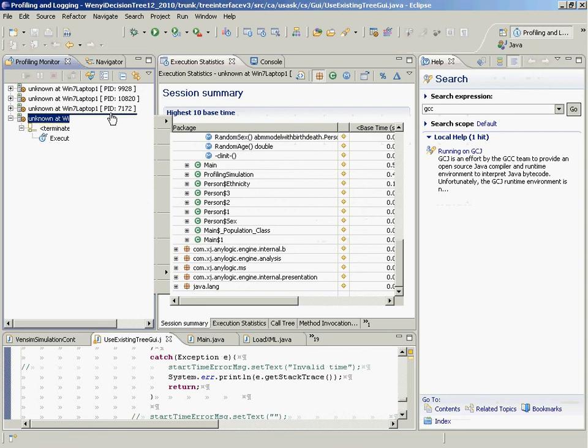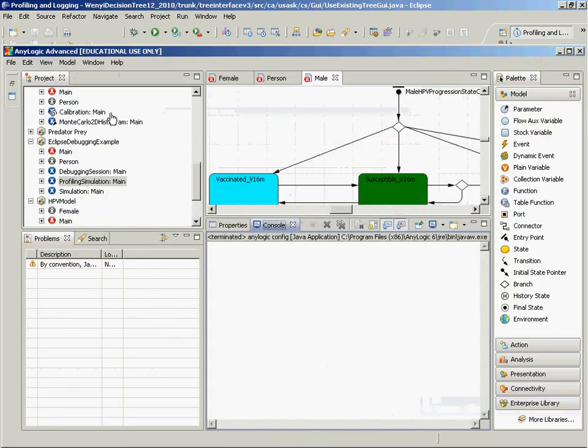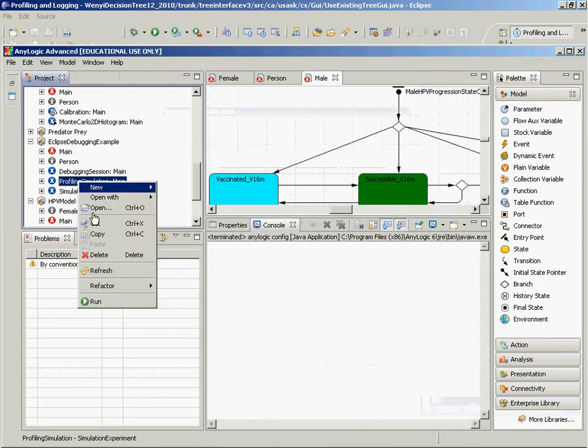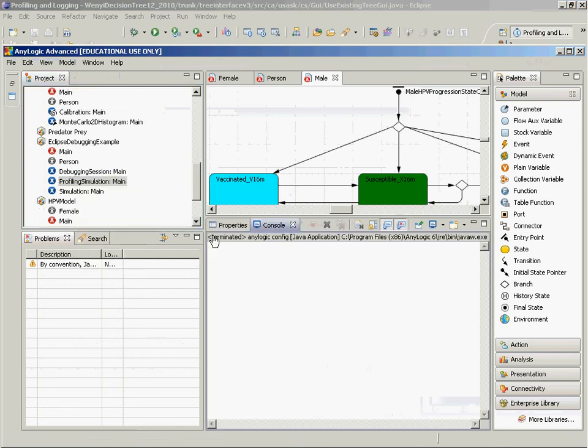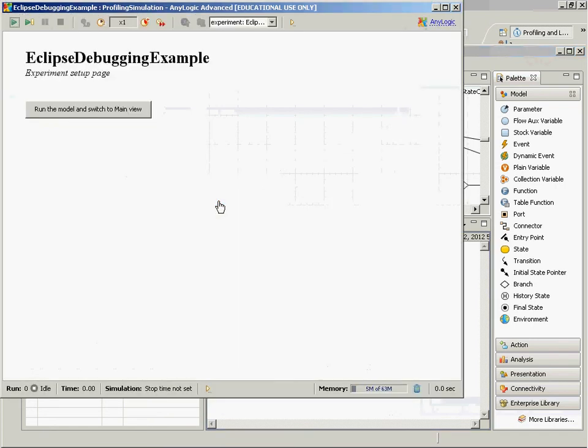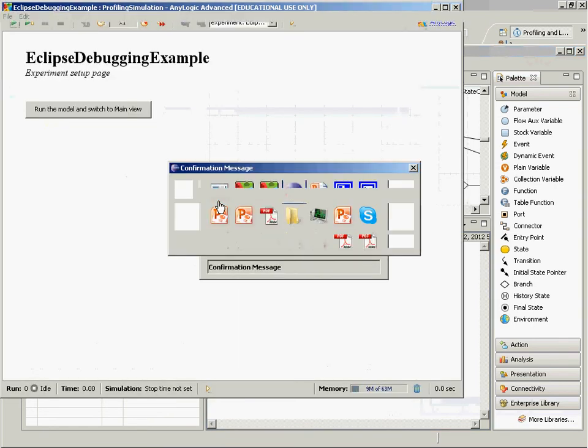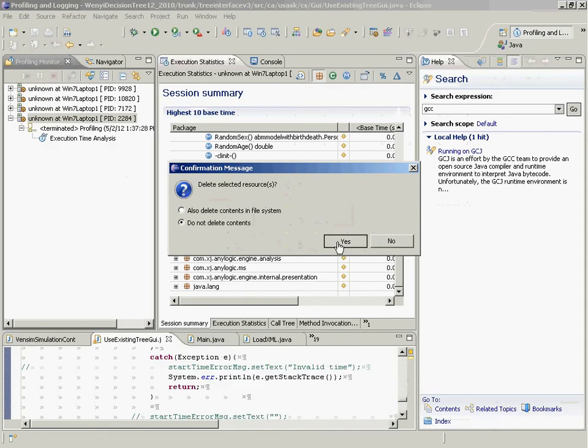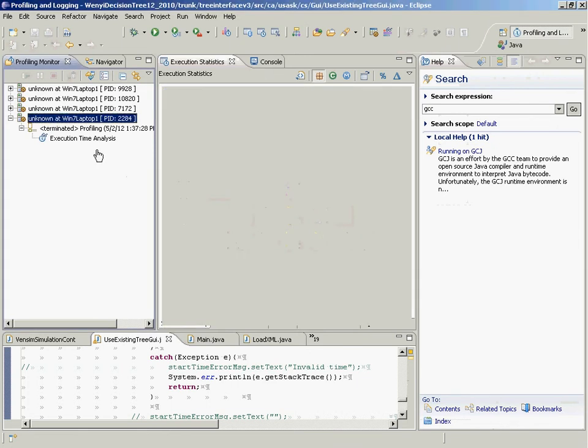Profile configurations. And once again, I've got to go over here and go through this little ritual, do apply, and then I want to profile it to actually start the profiling. The profiling is going to be started right now, and so I'm going to get this going and let it run.